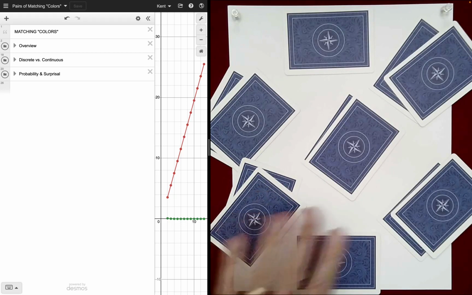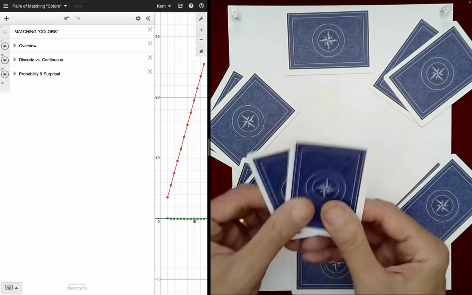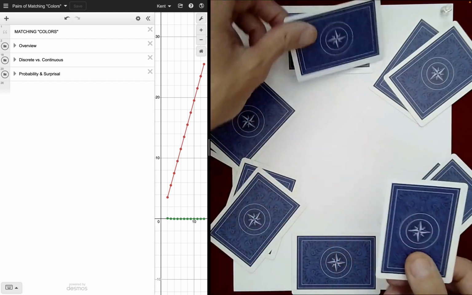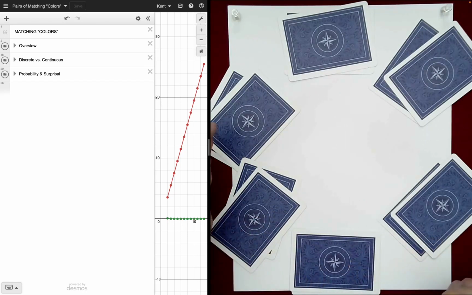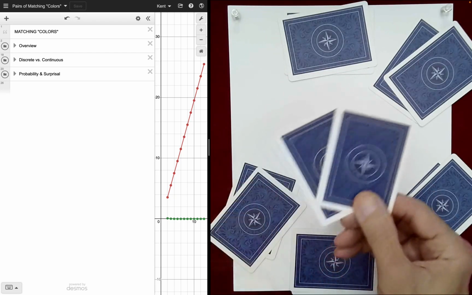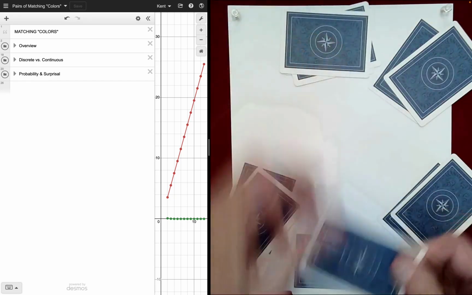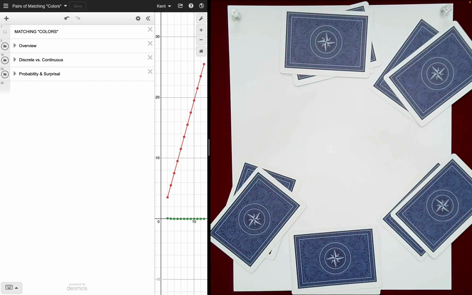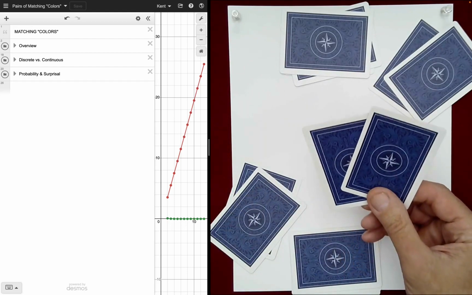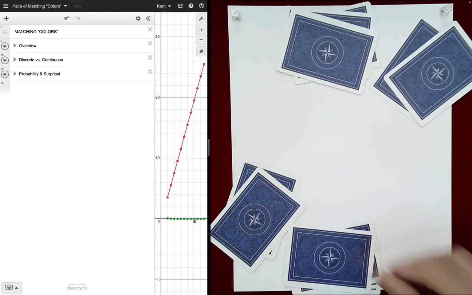Which pile would you like me to pick up next? Middle one? Okay. And which one would you like this time for your pile? The bottom one? Okay, and I'll get the other one. Top right? Top left. Top left there. Okay, which one would you like? Top there and bottom for me. And bottom right. Okay, we'll get my lefts and rights correct here. Would you like the top or the bottom? You want the top? Okay. I'll get the remaining one.